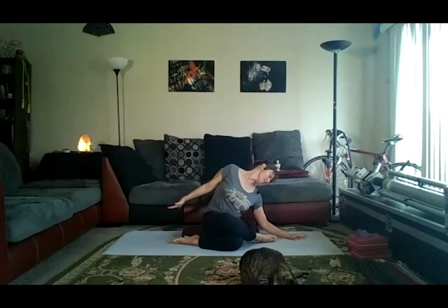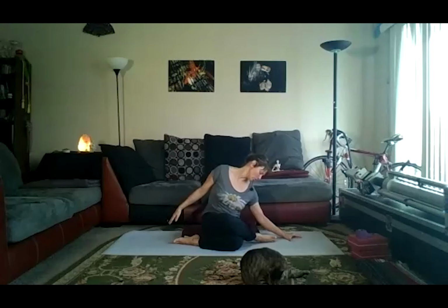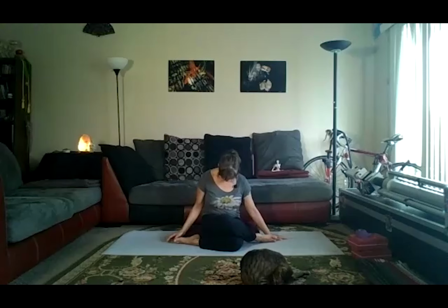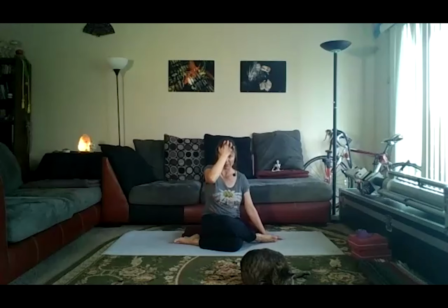And reach through the right hand, press off left to bring your spine back up. Chin rolls down to your chest as the rest of your spine stacks. Neck is so relaxed that your head hangs off it. Bring a palm to your forehead, cradling head and hand, lift it back on top of your spine. And twist to your right, left hand, right knee.